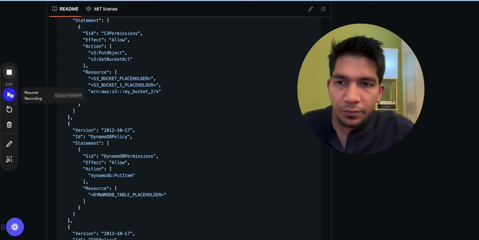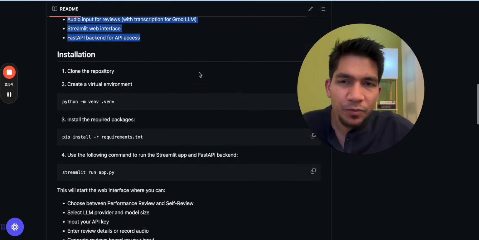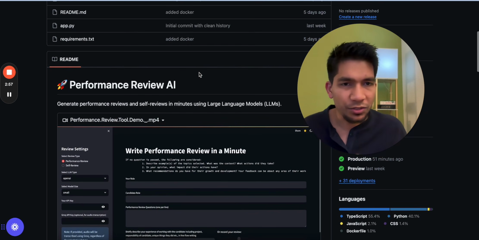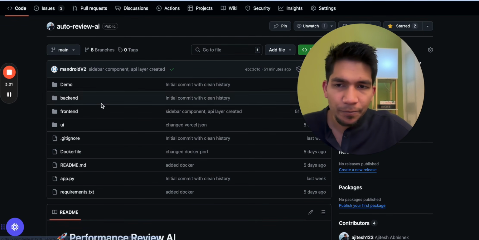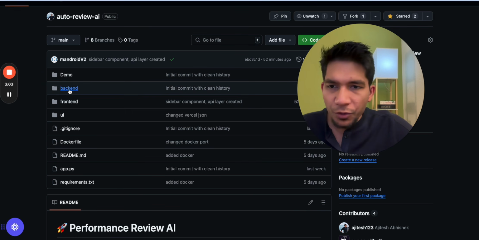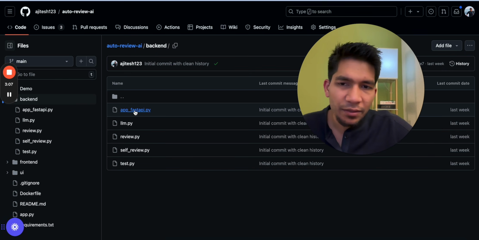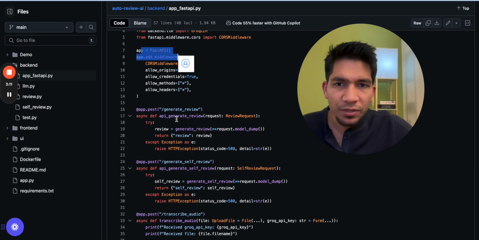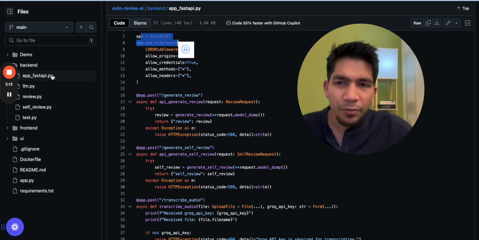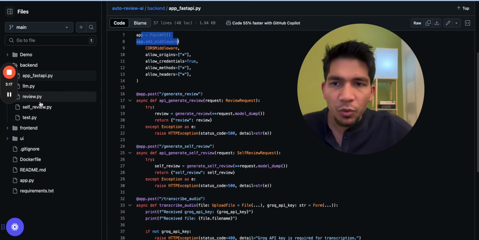Start there. Tip number two is to find the entry point, and find the files and folder structure. For example, if it's a Python repository, like this one, then generally if you go to the backend here, there will be FastAPI. So this is the main entry point for this FastAPI application, where the app is. Likely it should have been named main.py, which is not the case here, but I will start here and then look at supporting functions.